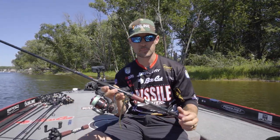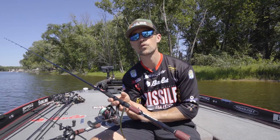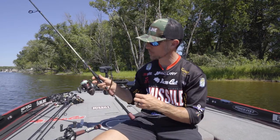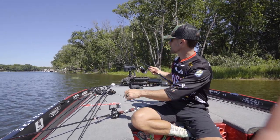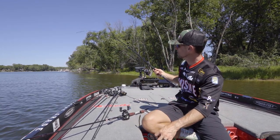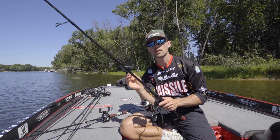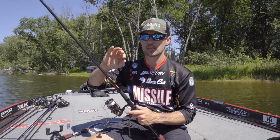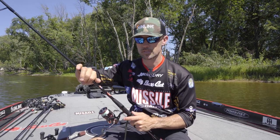We've got a number of spinning rod models. We've got the drop shot rod right here. It's a seven-foot, four-inch medium action. It's got a very soft tip, but yet it's got plenty of backbone. It's not a real moderate action — you can see it's got a very soft tip, but still plenty of backbone in there to help control those fish. Being seven foot four inches long, you're not going to break off with light line. I was very adamant about the taper, the action, and the power of this rod — very, very specific. We nailed it with this.